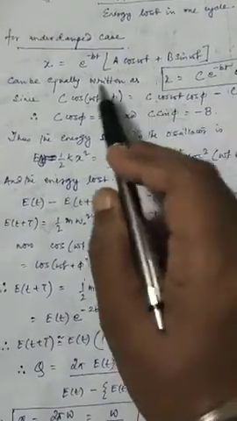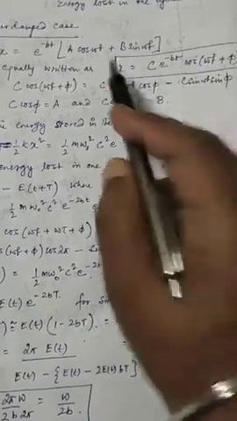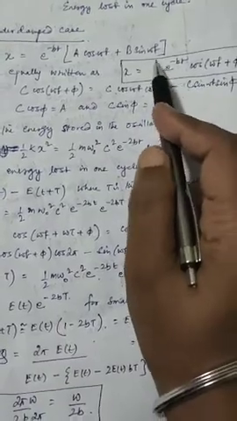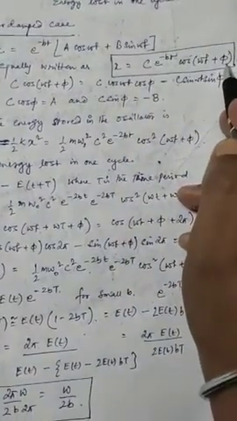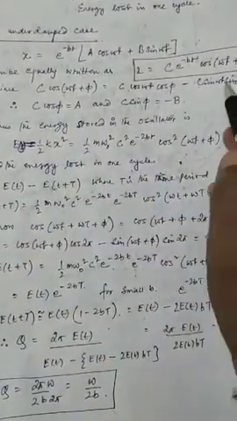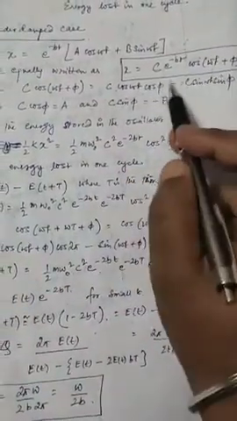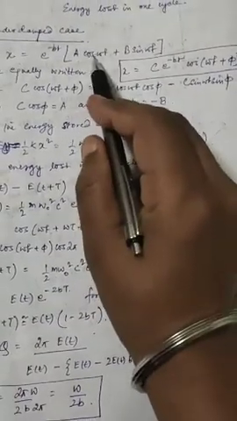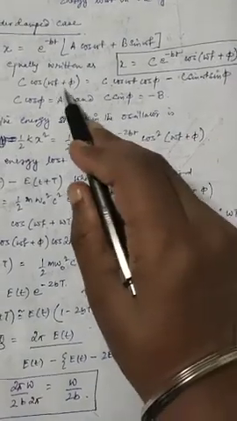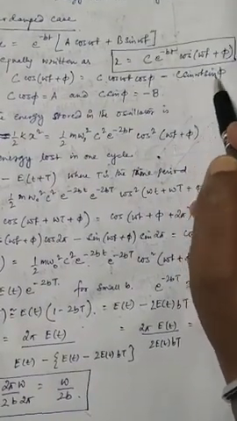Now this equation can equally be written as c e to the power of minus bt cos(omega t plus phi). So I have combined all of this into a single constant c plus a phase constant phi. You don't need to show this in your exams, but this is for your clarification. If you expand cos(omega t plus phi), c cos(omega t plus phi) can be written as c cos omega t cos phi minus c sin omega t sin phi.